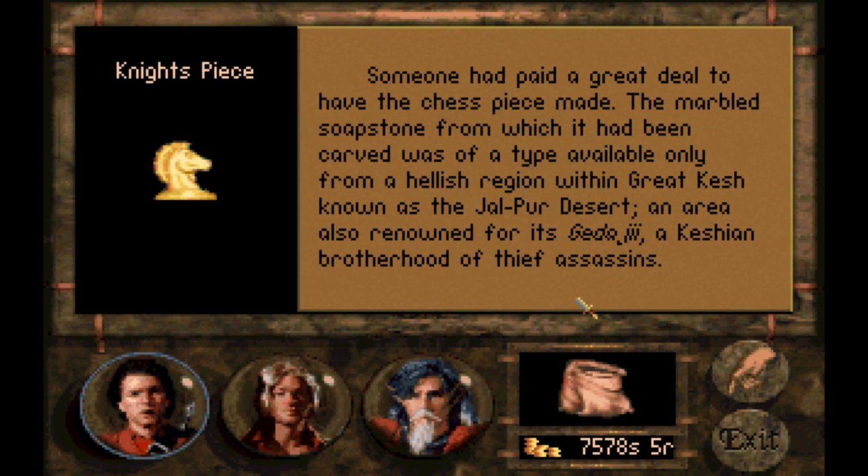Well, hey. Someone had paid a great deal to have the chess piece made. The marbled soapstone from which it had been carved was of a type available only from a hellish region within Great Kesh, known as the Jalpur Desert, an area also renowned for its Gedajii, a Keshian brotherhood of thief assassins.